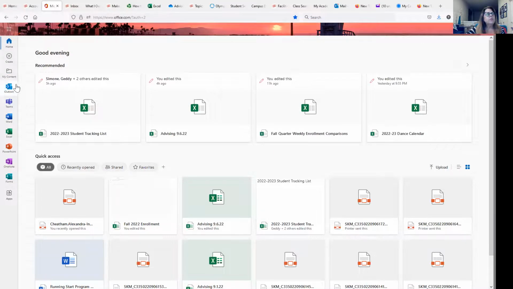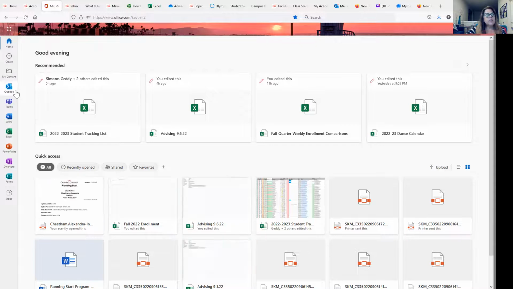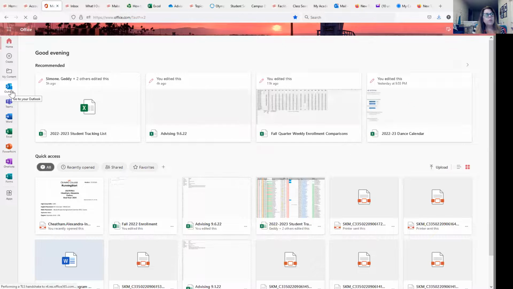Outlook is your email. This is the preferred email for you to use when you're communicating with the Running Start office. It is also important to include your CTC link ID number when you correspond with us so that we can quickly help you with any issues you might be having.